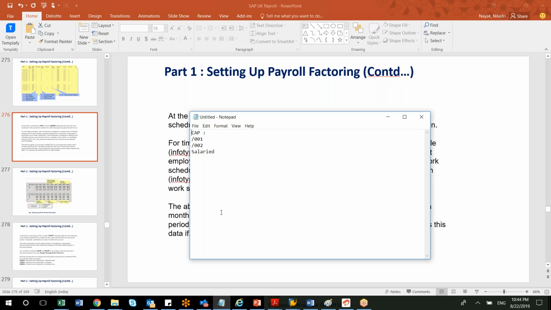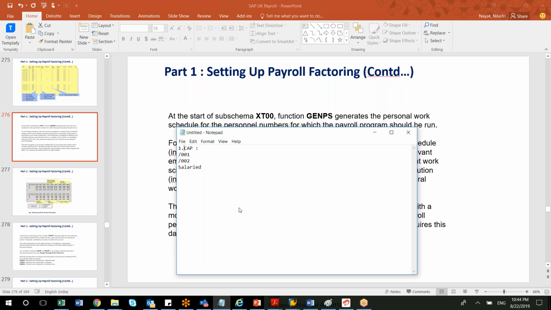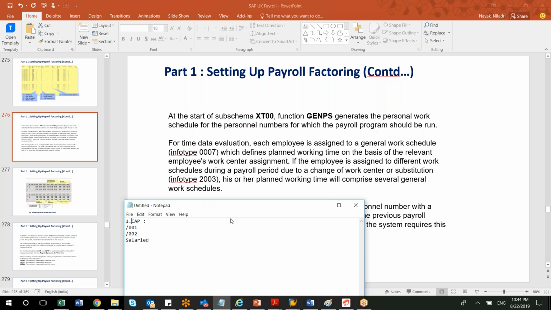So ultimately there will be a reduction in pay, right? For example, suppose somebody is getting 1,000 rupees for a full period, and the person actually worked only 20 days. So there is a difference, and some sort of reduction has to happen for the 10 days. So how is that calculated based on the hourly rate?